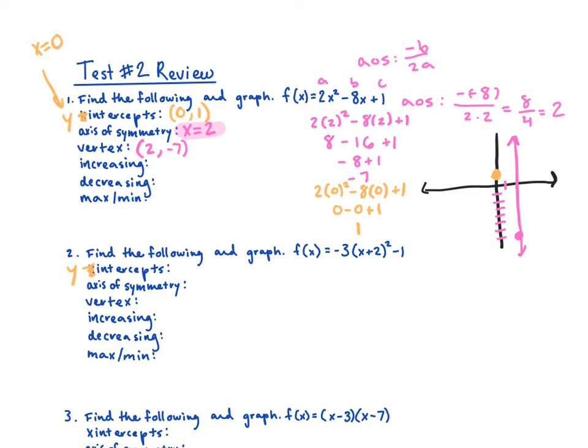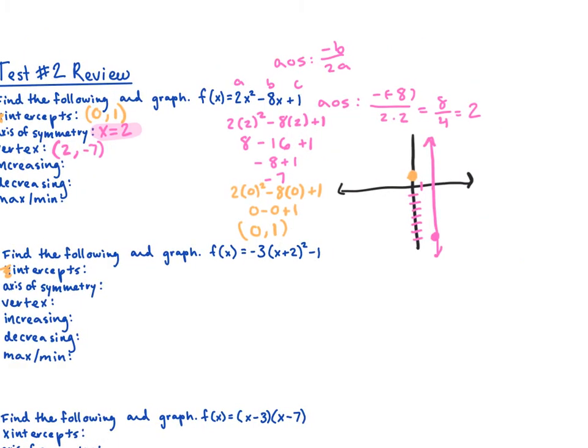Now that we have 2 points on our graph, do we know what a third point would be? It would be 4, 1. Awesome. So since we're 2 spaces away on the left side here, we need to be 2 spaces away on the right side and still at that same height, because our graph has to be symmetrical on both sides. So we're already at 2. We're going 2 more spaces to the right, so now we're at 4, and we go up 1. So this point would be at 4 comma 1.